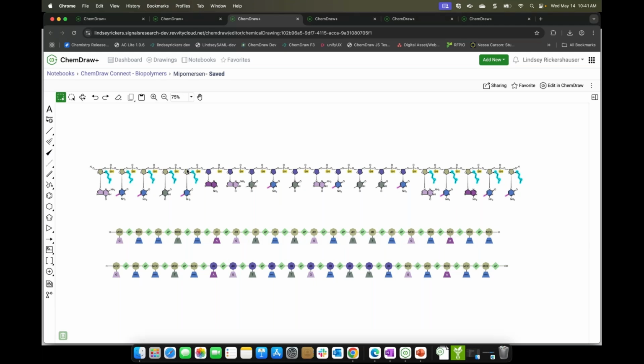So think about chemical linkages, or think about hydrogen bonding between complementary strands. So we do support complementary strands in ChemDraw. And I want to walk you through all of the different ways that that is supported.